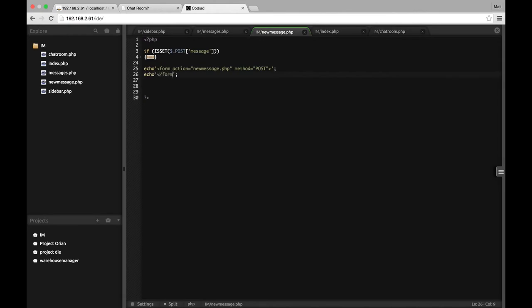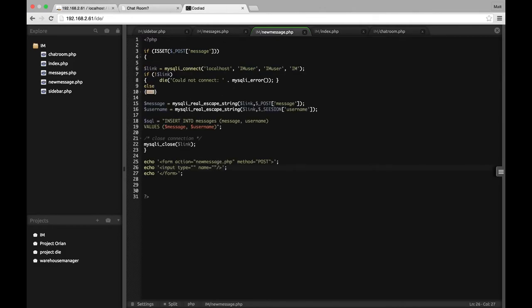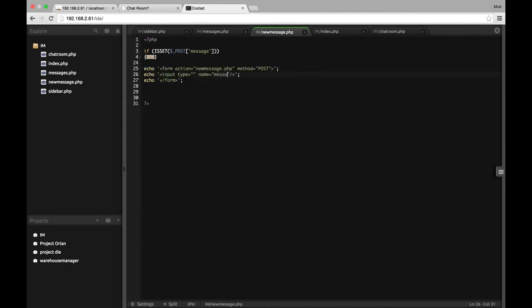So let's end the form first. Form end. Let's put an input in. What's this input for? So this is gonna be type, I think we might put a text box in. Yeah, maybe we'll put a text box in, if I can remember how. How do we do a text box? This is not good. I've just had a coffee, but it hasn't kicked in. So we go type equals, and name equals. Well, the name has to equal message, because that's what we're using up here. So post message is what we're gonna put in.